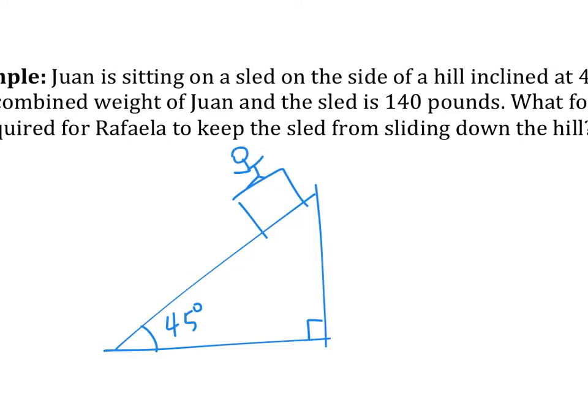So let's think about it. 140 pounds. Gravity points which direction? Straight down. So that 140 pounds points straight down. Sorry, just 140, not degrees. Which direction does Rafaela have to pull? To the 45 degree line, like pull him up, right? So she has to pull this way. The amount she pulls is going to counteract how much he's going to fall.